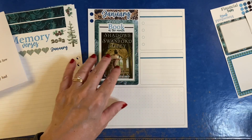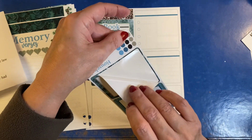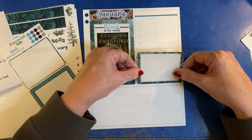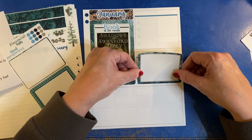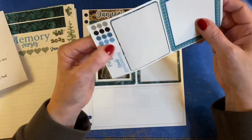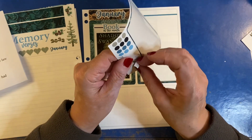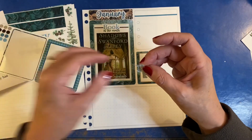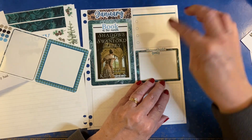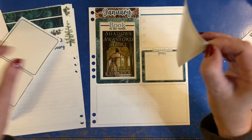And then I go over to my financial tasks for the month and household tasks. Now this month I kind of wish that I had a header that instead of just household tasks said "important this month," but I'm going to go ahead and use this header. There are a few things that I want to add that are kind of like planner tasks. So we'll go ahead and use the household tasks because I have that header, but it might branch out and be a little bit more than just a household list.